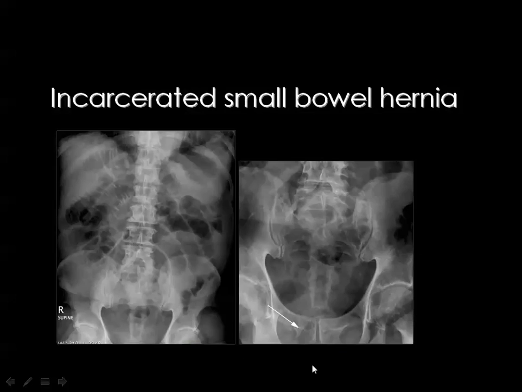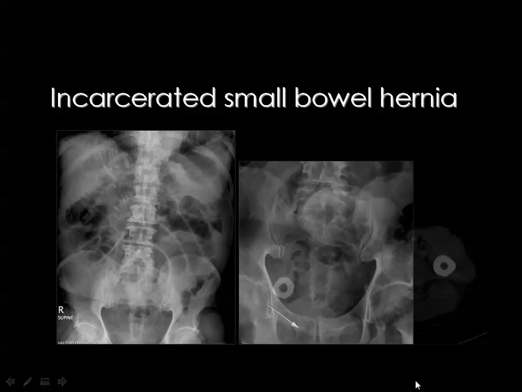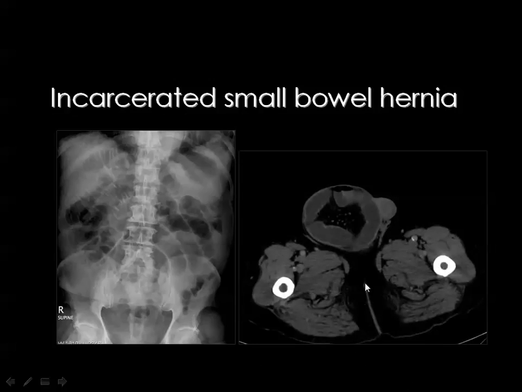Incarceration of the small bowel in a hernia, and this is a common film usually seen in the exams, where the plain film will show dilated small bowel loops distended by gas. This is a supine film. But if you look carefully, you can see that one of the intestinal loops is crossing the pubic bone, indicating that it is going through an inguinal hernia. Then the CT scan will demonstrate the inguinal hernia and the presence of a dilated small bowel together with mesenteric fat within the scrotum.